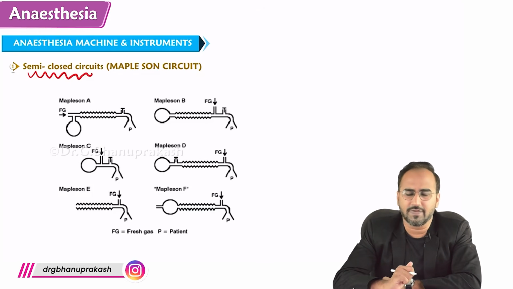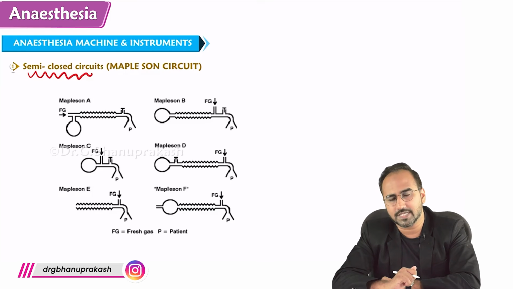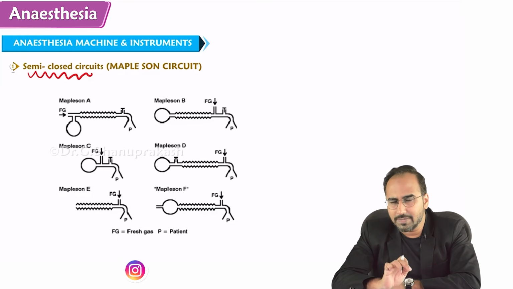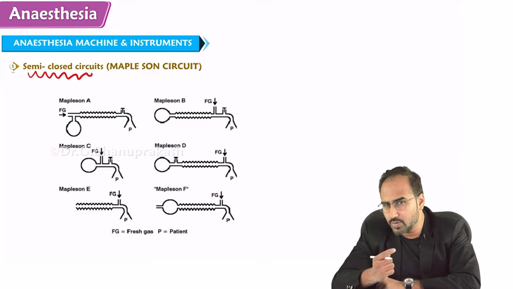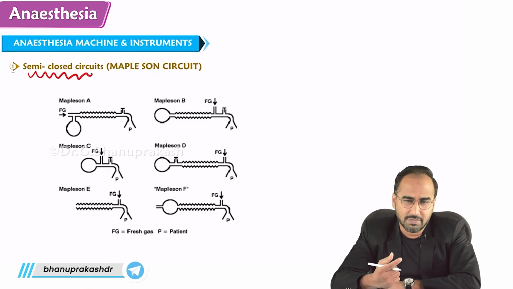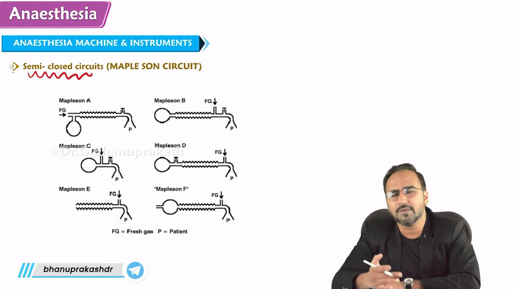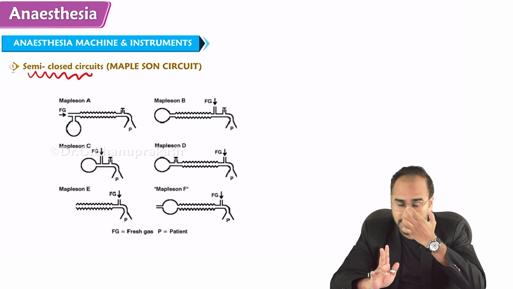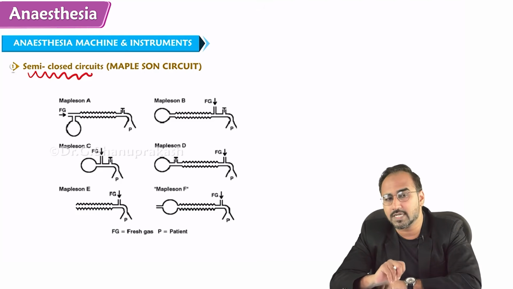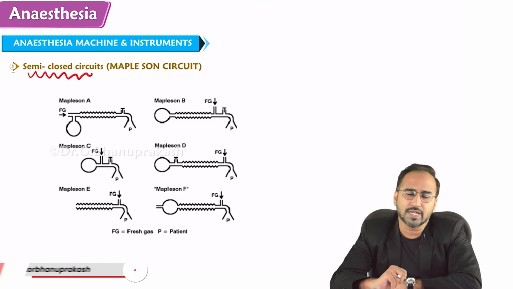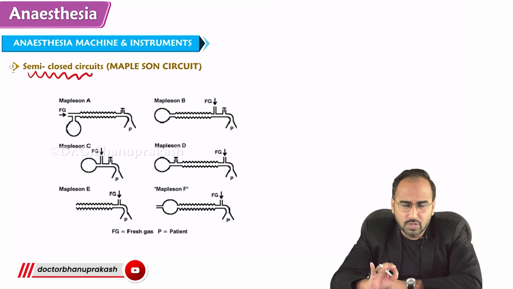What is the difference between semi-closed and closed breathing circuits? Remember we are talking about the breathing circuit, guys. You remember in the anesthesia machine, I showed you a green pipe and I made you write breathing circuit there. We are talking about those only. There are two kinds of breathing circuit, two kinds of pipes. One is the semi-closed, the other is the closed.